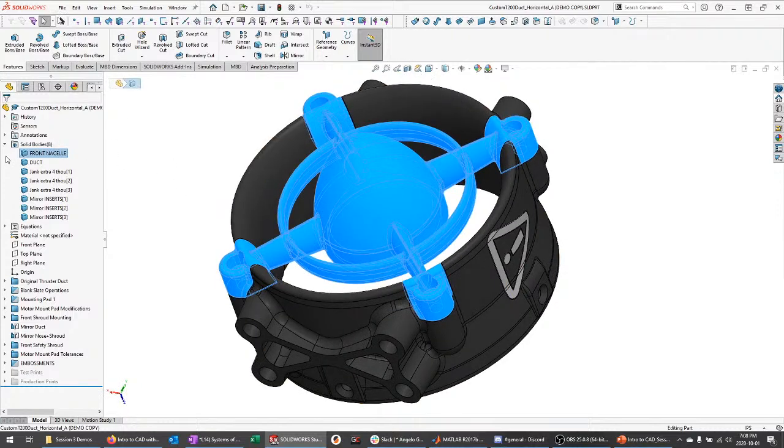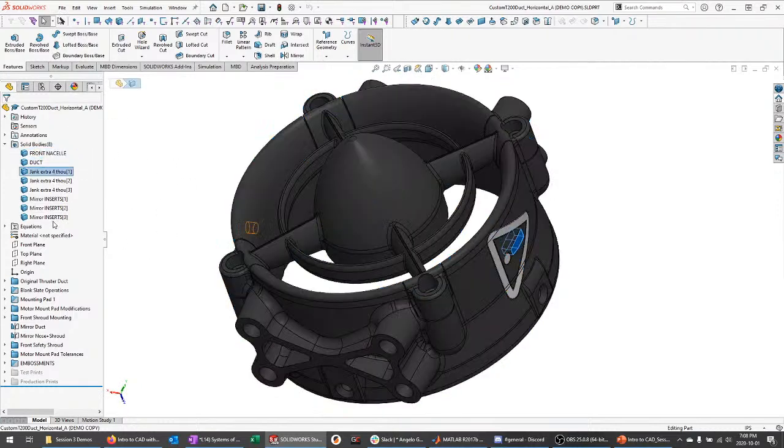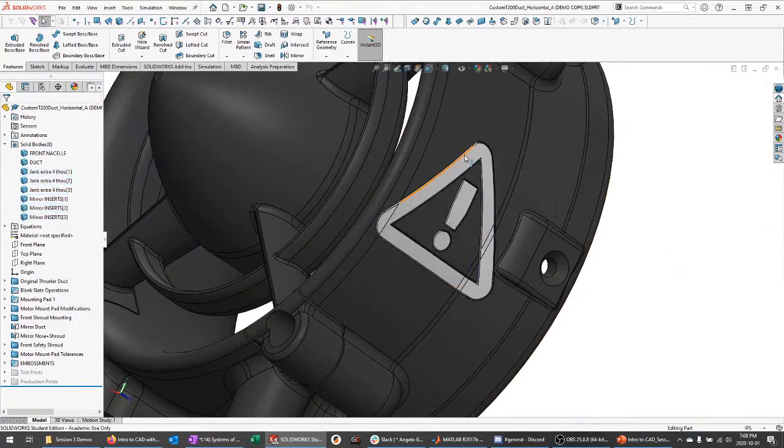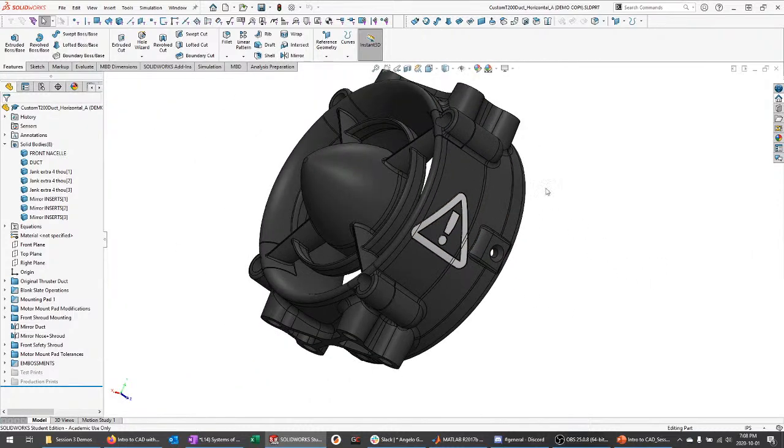There's this front nacelle, there's the main duct, and then there are another 6 bodies that are colored inserts. These were printed as separate parts just so they could be printed in a different color and then just glued in. But anyhow, this is effectively 8 separate parts, but we've got them all in one part file.